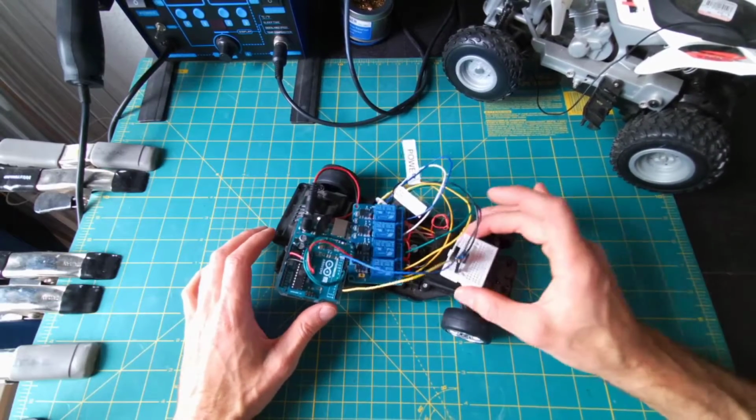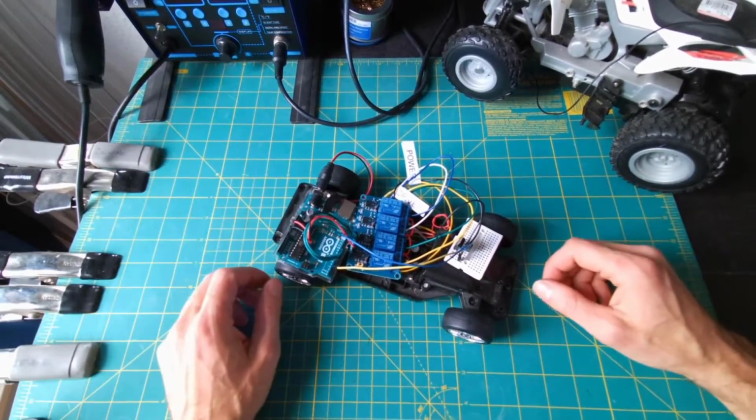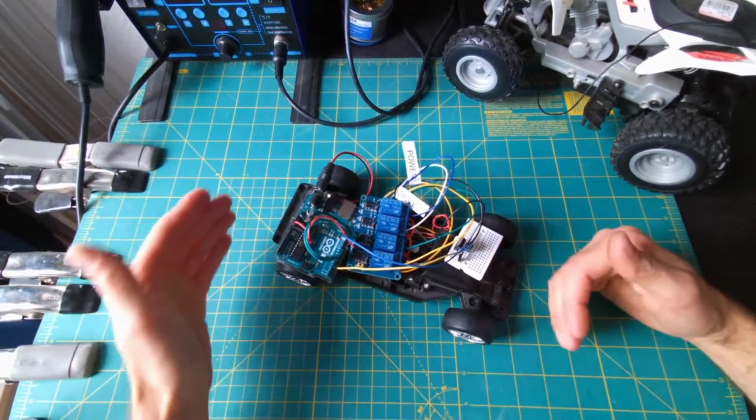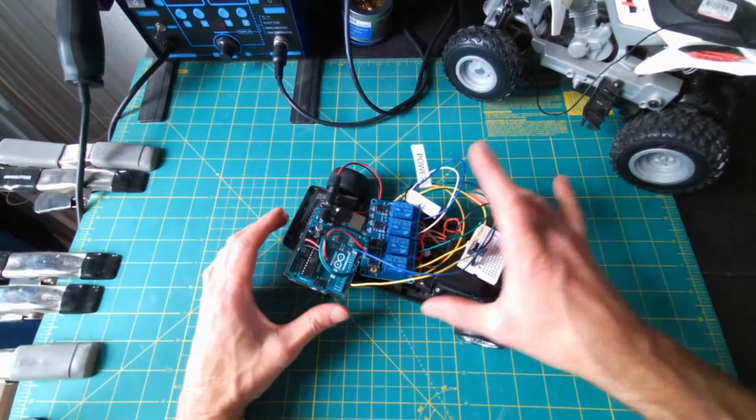It even has a bit of a throttle control so we can adjust the speed of the motors. But from here we could build out ultrasonic sensors on it, put some limit switches so if it runs into a wall it knows what to do, all kinds of stuff.